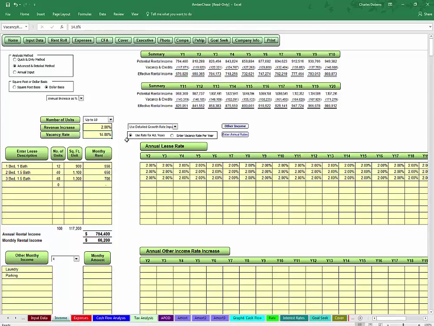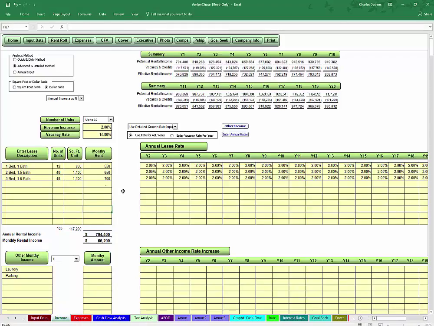That 14.8 doesn't mean the physical vacancy was 14.8. It doesn't mean the economic vacancy was 14.8. It means the whole entire property is running at an 86% efficiency. Okay, that's the way I like to describe it. This factory that produces the product of leases runs at an 85.2% efficiency. And that is our opportunity for growth in this particular deal. All right, so that's how I come up with the 676. Now, that's it for the income section.